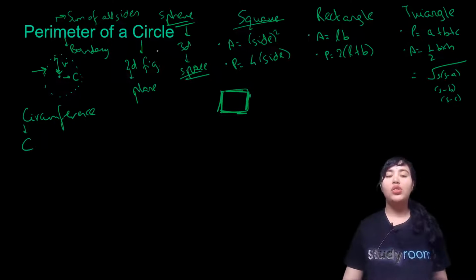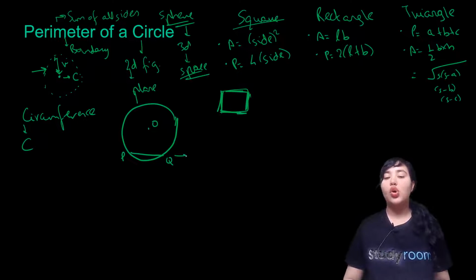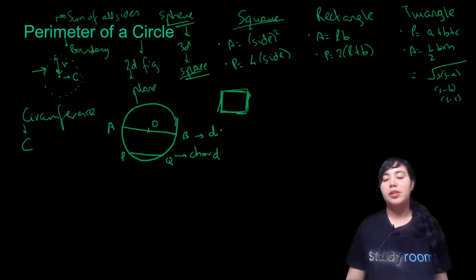Now I would also like to talk about the diameter of a circle. To understand that, you need to know the chord of a circle. So if this is my circle with say center O, then I say that PQ is a chord of the circle, which means it is a line segment joining 2 points on a circle. So this is my chord. In this way I get my diameter. This is the longest chord of a circle. So this AB is the diameter, it is the longest chord of a circle, and it passes through the center. So this is what we call a diameter.